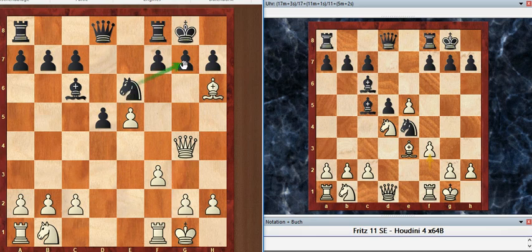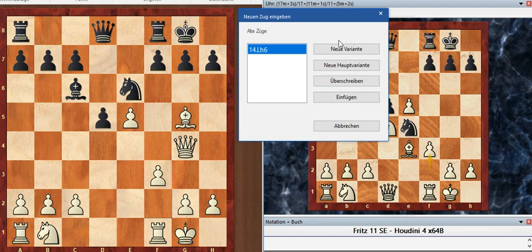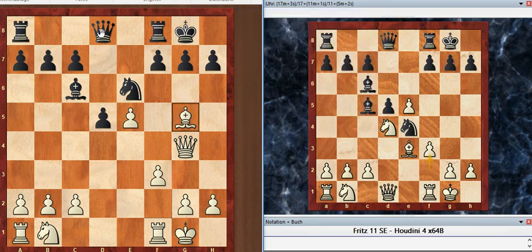But you can also go bishop g5 here, followed by bishop f6, and with the simple plan of f4, f5.